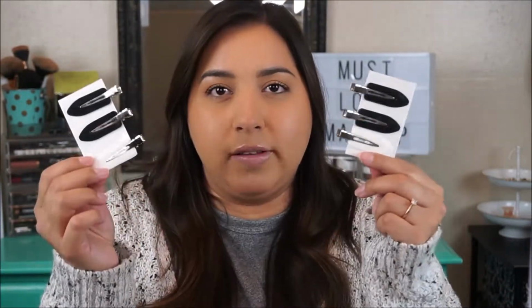I got these hair clips right here. It came in a pack of 2 and it did have pink ones along with these, but I just stuck these ones back on here because these are the ones I could find. They're basically to put into your hair to hold your hair back when you're doing, let's say, your makeup or things like that, so it doesn't leave a dent in your hair. These are great. I have been using them every morning and I love them.